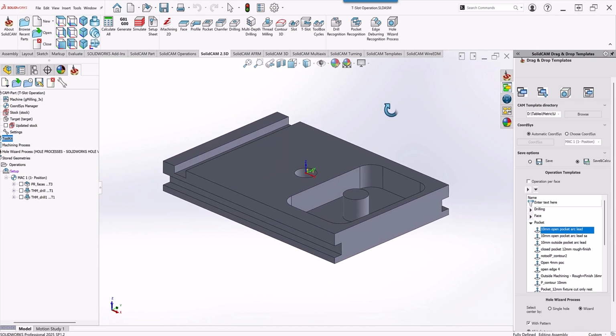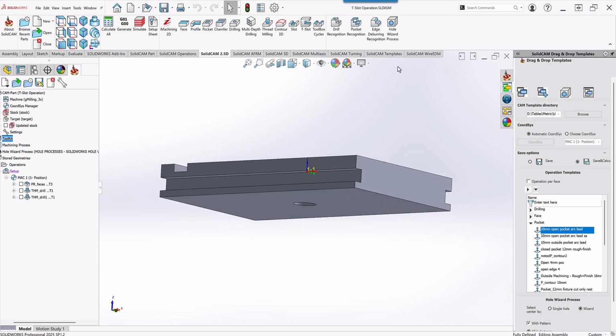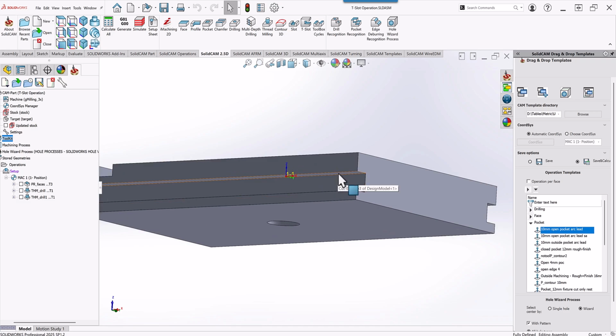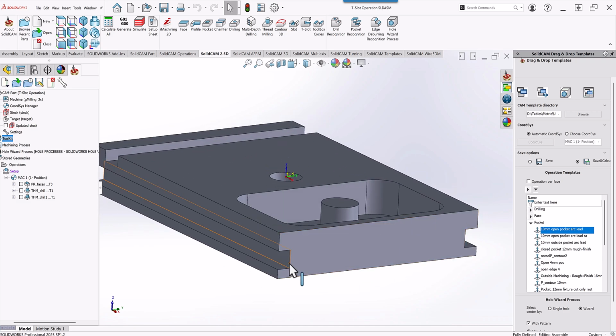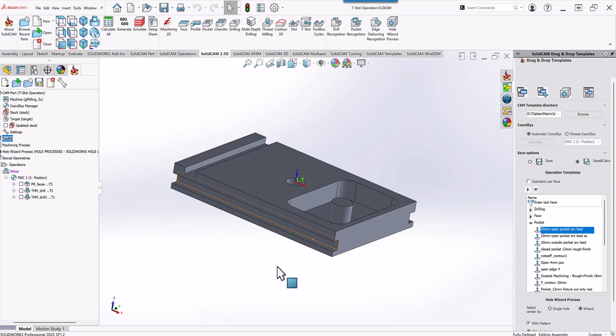For a T-slot operation, you would need to have an offset for the ceiling, for the wall, and for the floor. You need to do 3 different types of offsets for rough cutting. Also, the step down is measured over here by the overlap of the cutting length of the tool. We'll see what that actually means when we get started with our operation.